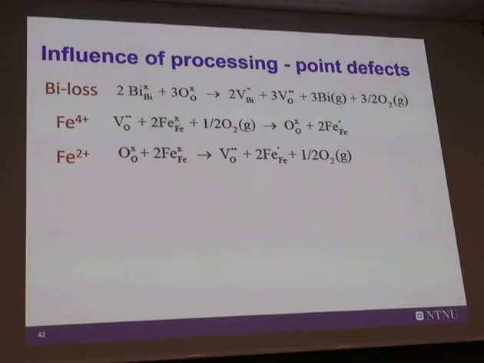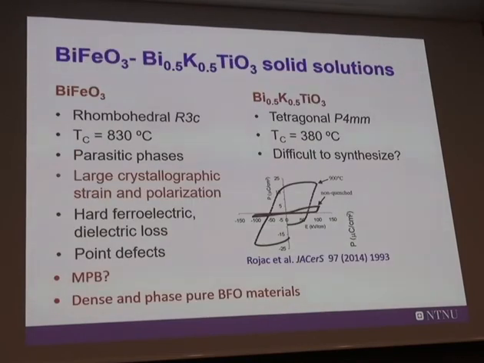In bismuth ferrite, again, it's the bismuth loss which is problematic, that you lose bismuth and oxygen during firing. In this case, it's bismuth metal and oxygen leaving the lattice. And again, then you have these two charged point defects, which may play a role for the ferroelectric properties. One of the reasons why this is important is that bismuth ferrite is a very hard ferroelectric material, very hard to see the hysteresis loop. So maybe this is something related to the point defect chemistry.